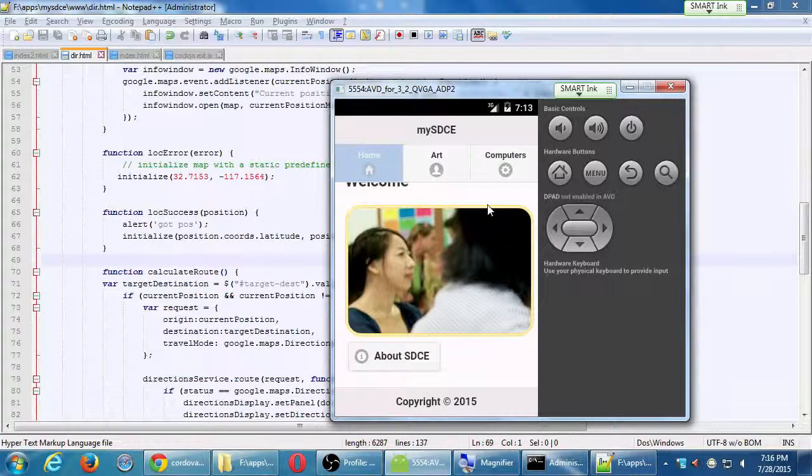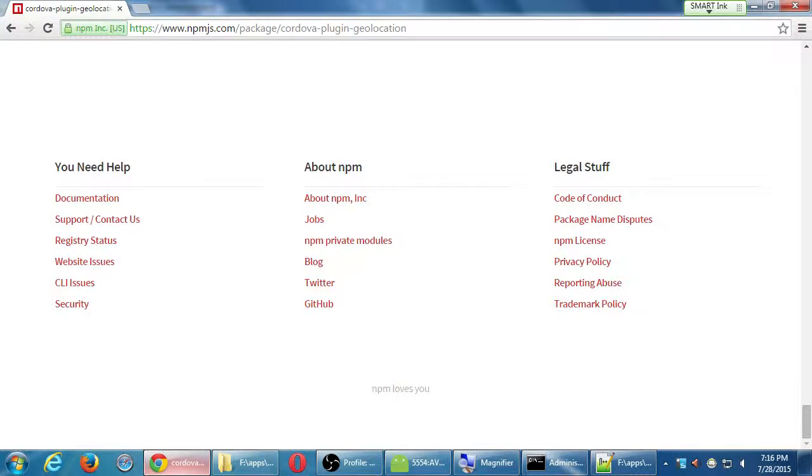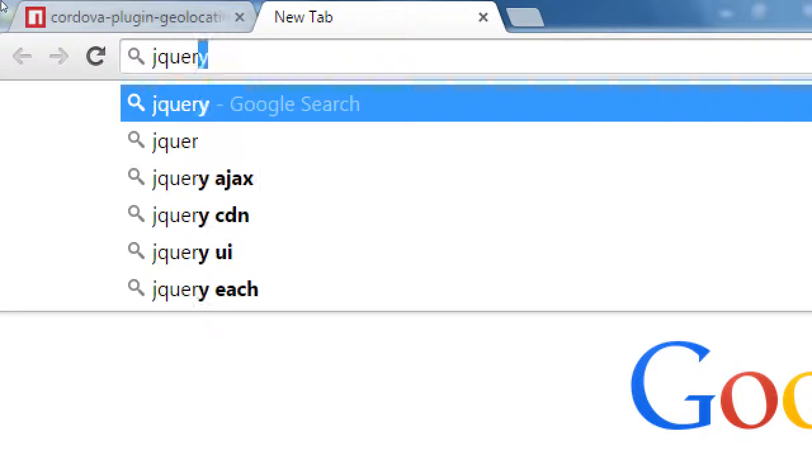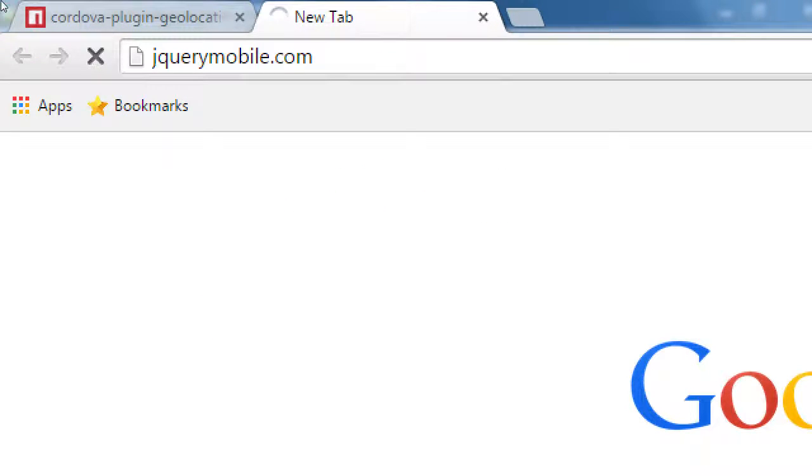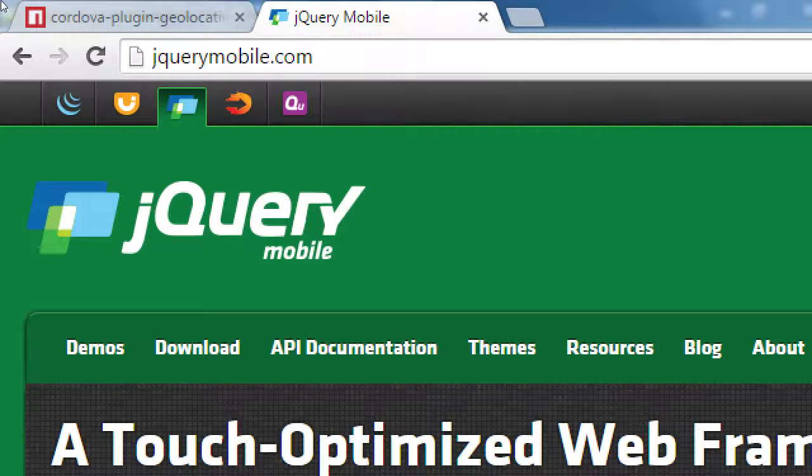So this is going to require editing some CSS. What's really cool though is we have a shortcut again. We have a shortcut to define the style, the look of our project very quickly. So go ahead and open your web browser and we'll go over to jQueryMobile.com. Remember, that's the site where we learn about how jQuery Mobile works, but it also has a very cool, very easy drag and drop feature to customize the color of our site.